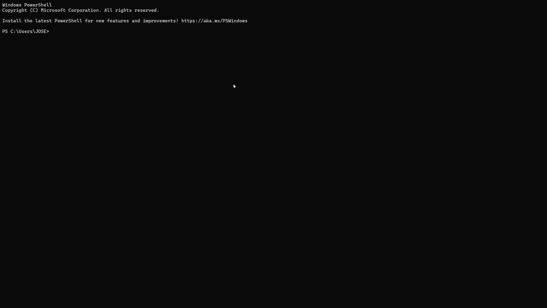Next, you will want to increase the node heap limit to prevent crashes or out-of-memory errors. For a temporary solution during your session, type the command $env:NODE_OPTIONS="--max-old-space-size=4096". This sets the maximum old space size to 4 gigabytes. For a permanent change, you can use the command setx NODE_OPTIONS "--max-old-space-size=4096". After running this command, restart your terminal to apply the new settings. This adjustment allows Claude CLI to utilize more memory for larger tasks.